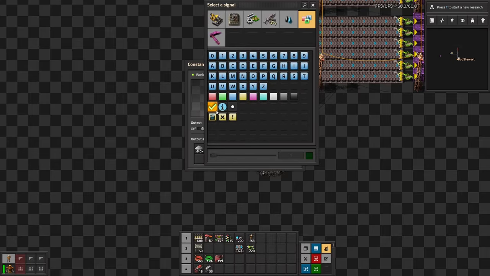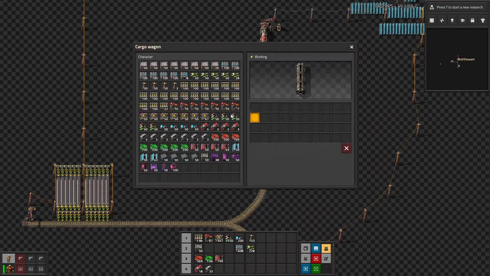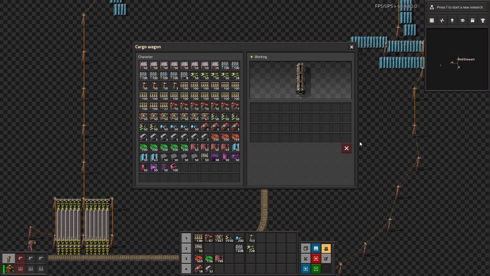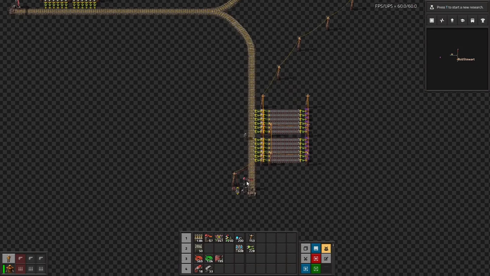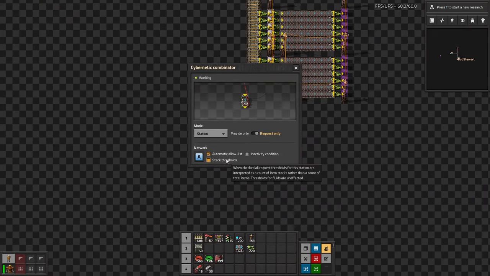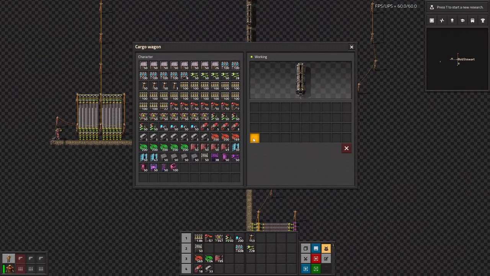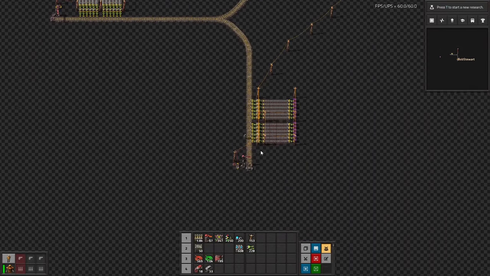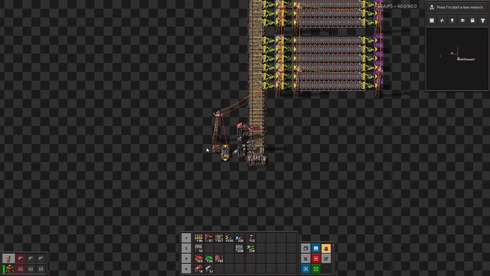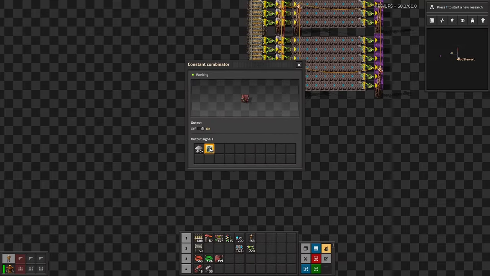But first, before we do that, we have to talk about the request threshold. So remember that one option I said not to worry about till now? Well, now we have to worry about it. What that does is tells us how much our trains can hold of a material. Now, I would recommend checking the one option, because you can make it where it only does stacks. So we know pretty easily a train's cargo wagon holds 4x10, so that's 40 stacks of items, right? We have two of these, so that means we need 80. Much easier than calculating individual items, right? So usually all we're going to do is once we check that option, we're going to type 80, right? And that should set it up properly.